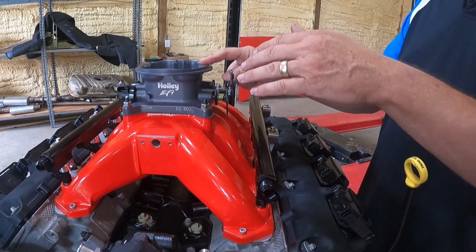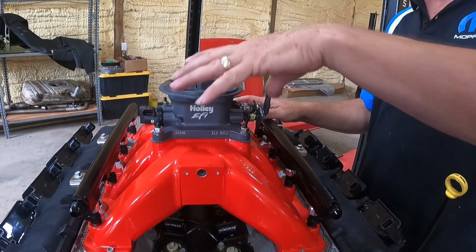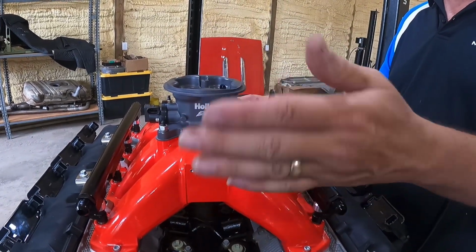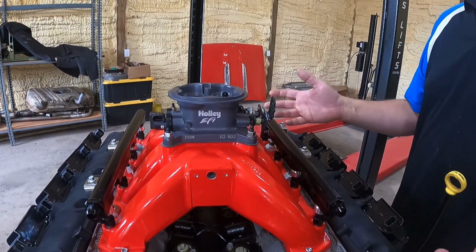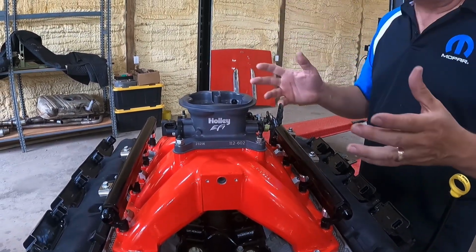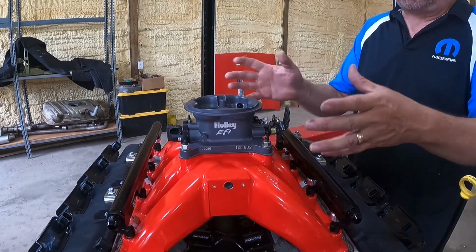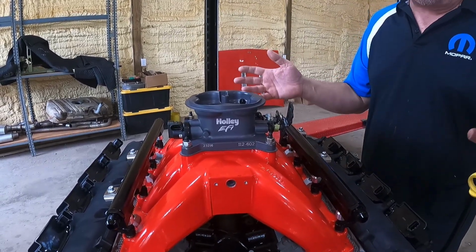This is no different than when you see the Holley TBI where the intake goes to the front. It still has a throttle body up here. It still runs the same. So I elected to have this because I like to have an air cleaner. I know it's not going to look stock, but I just kind of wanted it to look this way. But the other one looks fantastic too.